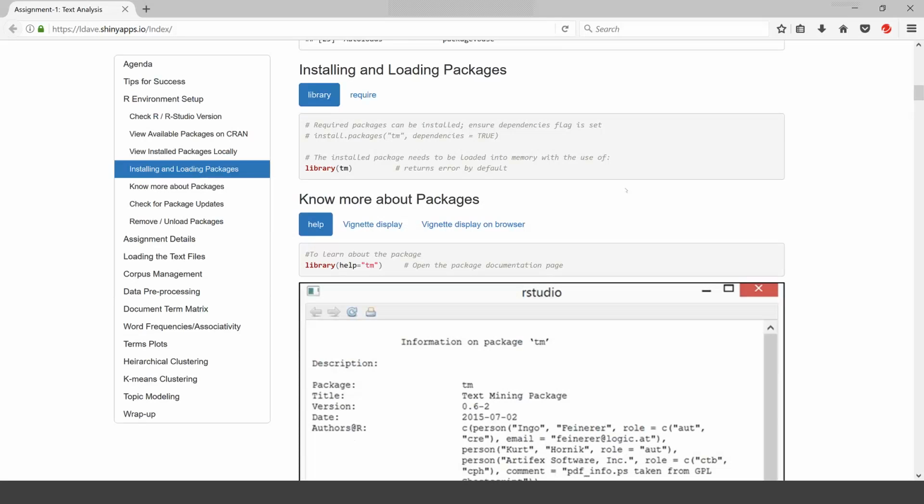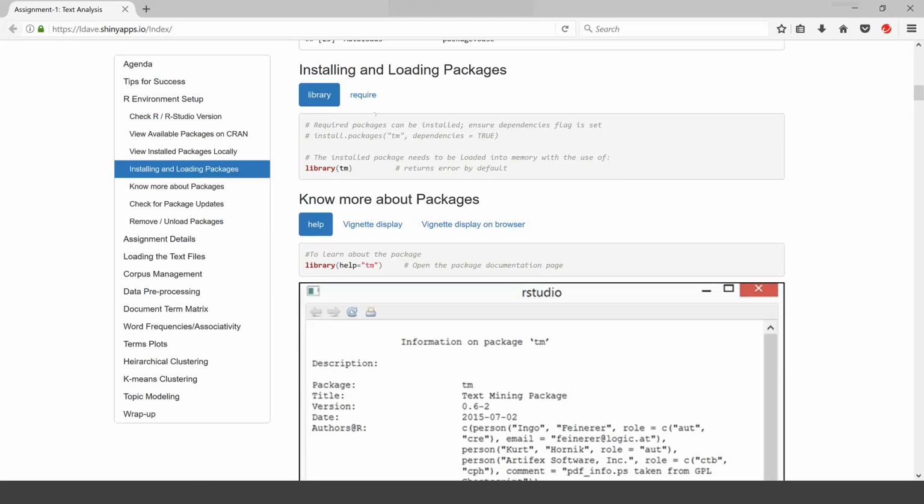In newer versions of R, like R 3.4, the dependencies flag is already set to true, but it doesn't hurt to have that flag all the time, so that while installing a particular package, you also install anything that has a dependency on it. Make that a habit, even if it is already set for you in newer versions of R, which wasn't the case before.